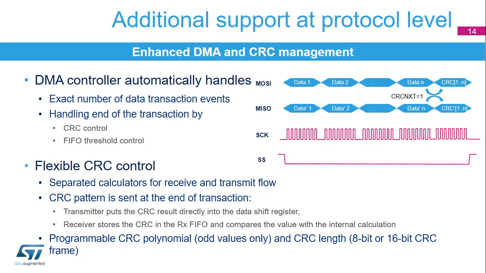During protocol-level communications, the DMA controller can be used to automatically handle the data flow events, the CRC calculations, and the updating of the FIFO threshold. In case of threshold control, the last odd data frame is correctly applied in packet mode when the number of frames is not aligned with the packet size. If the CRC is enabled, separate CRC calculators are used for the transmitter and receiver. The CRC calculation result is automatically appended at the end of each transfer by the DMA controller or by software control. The CRC frame length has to be equal to or a multiple of the data size. The CRC calculation is frozen during the CRC pattern transaction.